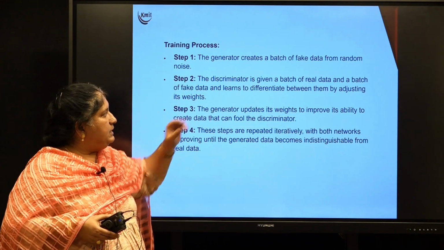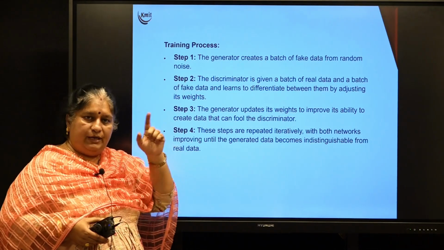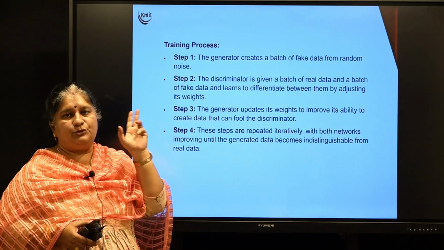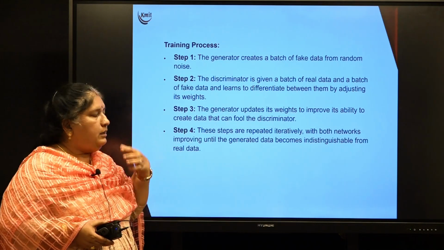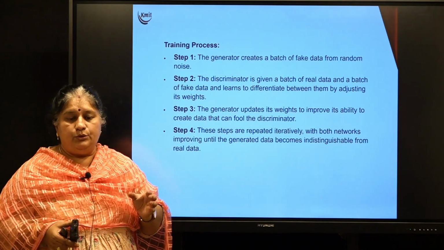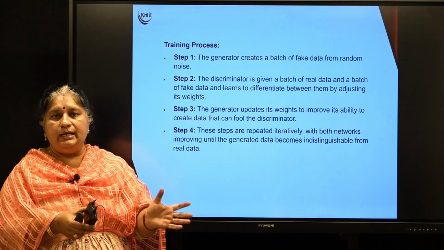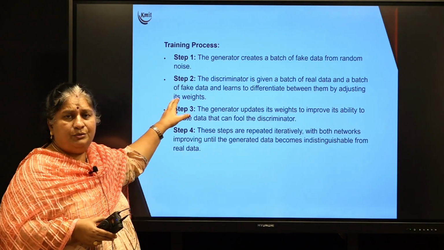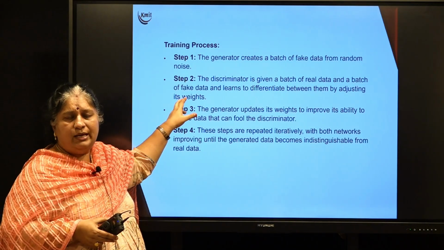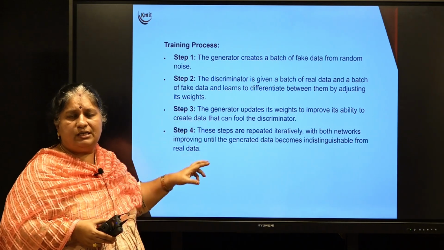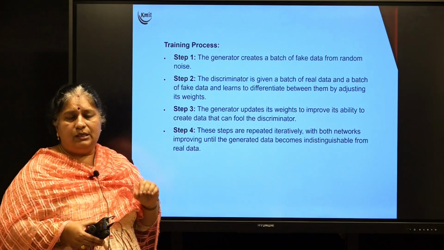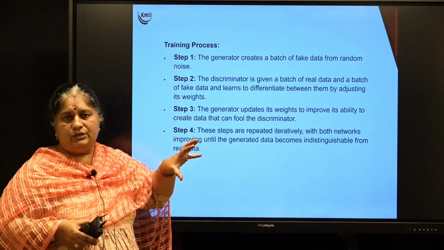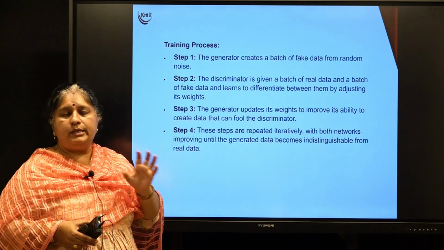The discriminator is given a batch of real data as well as a batch of fake data, and it has to learn to differentiate between the real data and the fake data. It uses weight functions, and accordingly keeps adjusting the weights, and tries to learn which are the real data values and which are the fake data values.